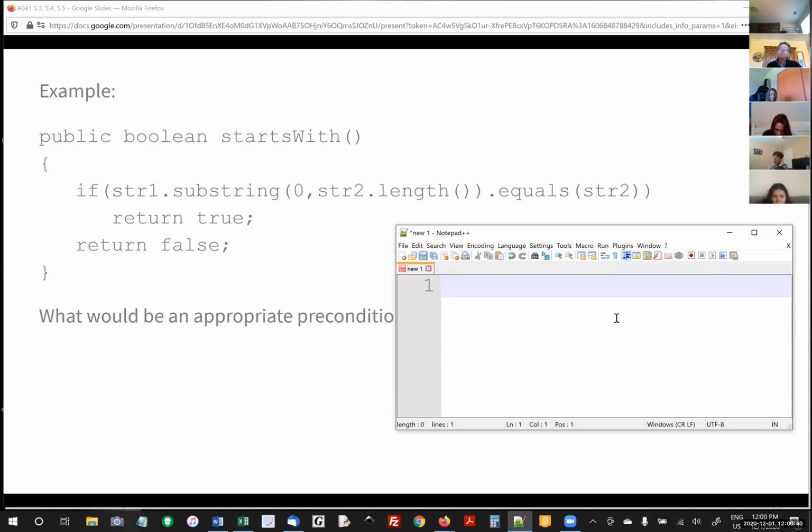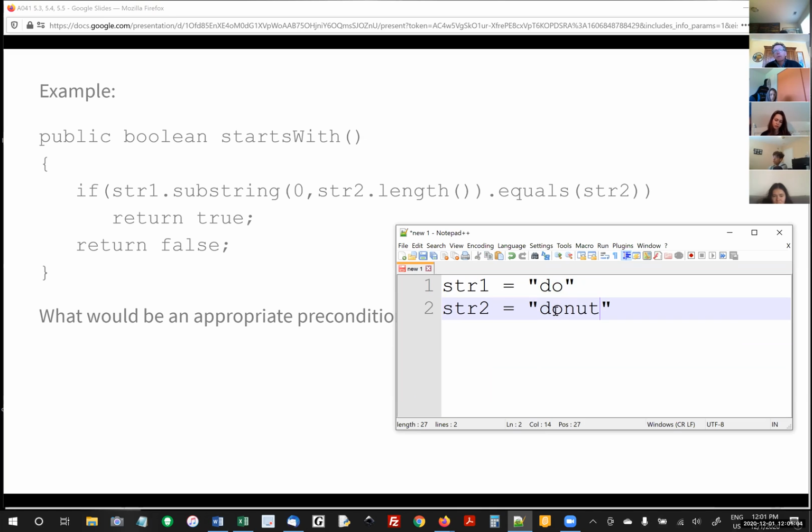What if we had str1 equals donut and str2 equals do? Would that work? Would this code execute? Think so? I think so. Yeah. What if we turned it around and string 1 was do and string 2 was donut?